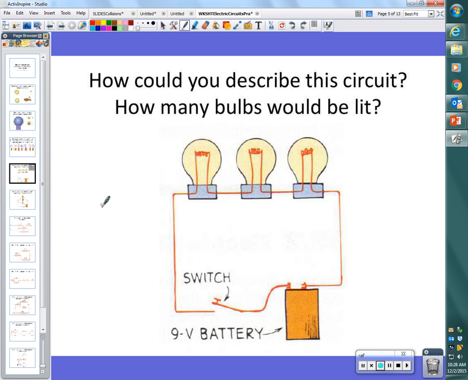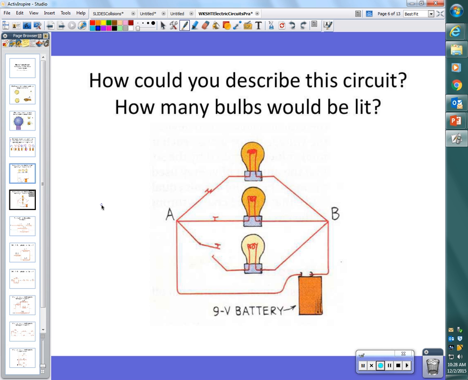All right. So I would say that there are two words that we could use to describe this circuit. Lauren, what's one word we could use to describe this circuit? Open. What's the other way we could describe this circuit? Rachel, go ahead. Series. Okay, it's an open series circuit. And because of that, how many light bulbs would be lit here? Zero. There is no complete path for electrons to flow through any of those light bulbs. Okay? Next picture.